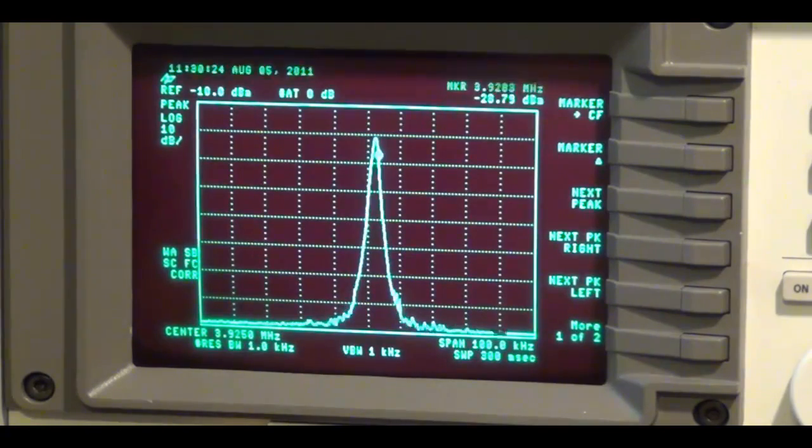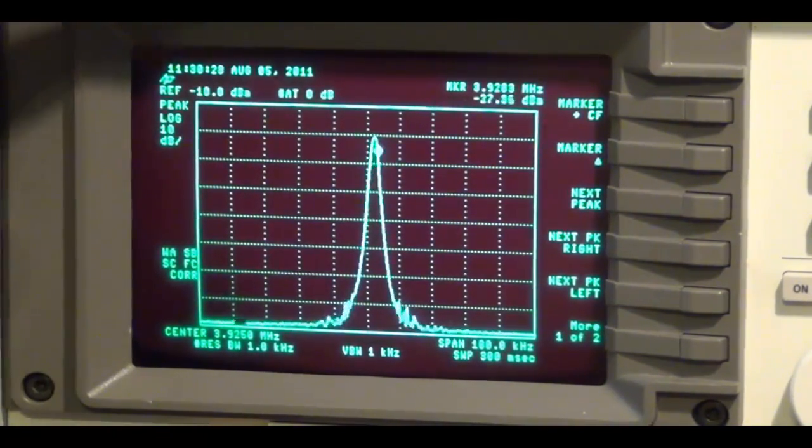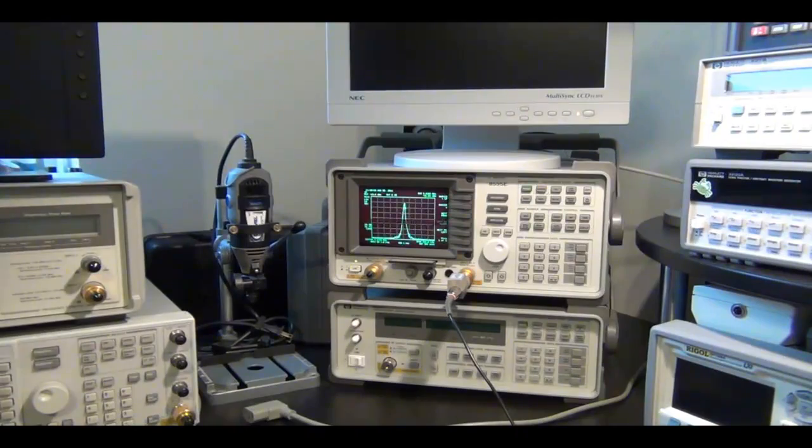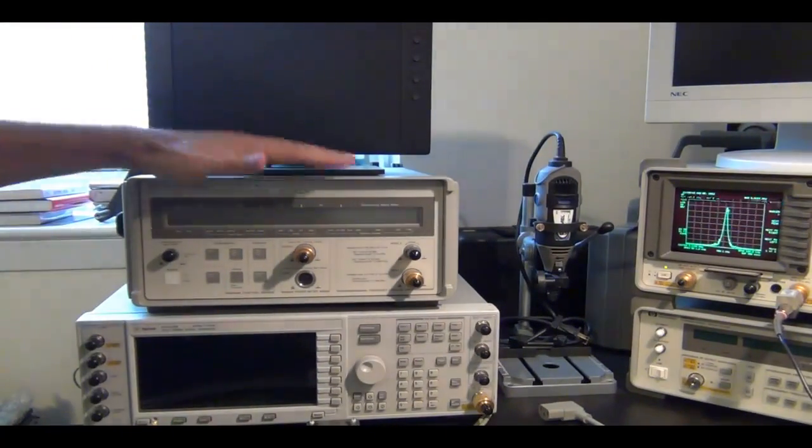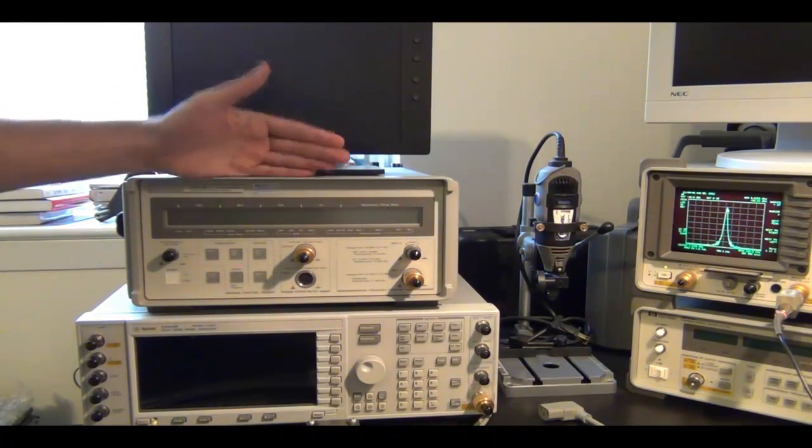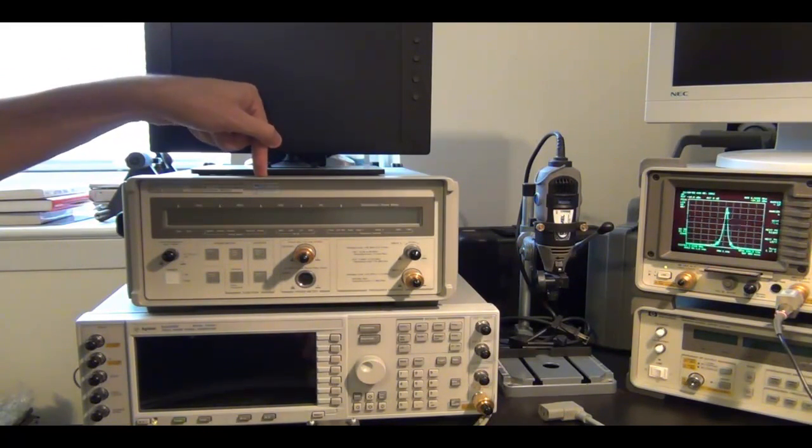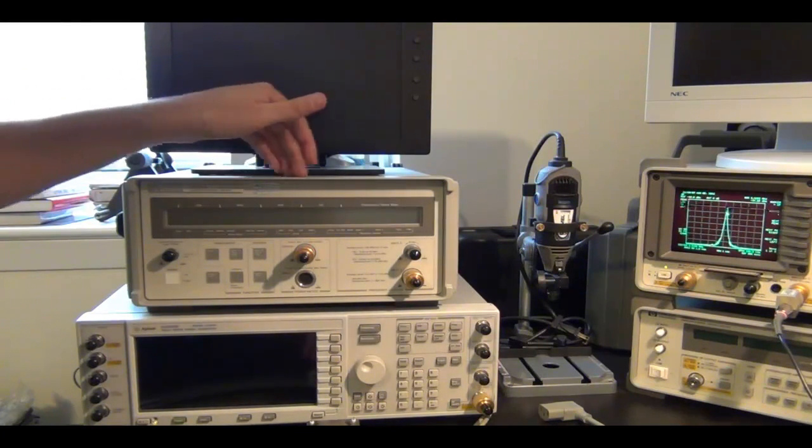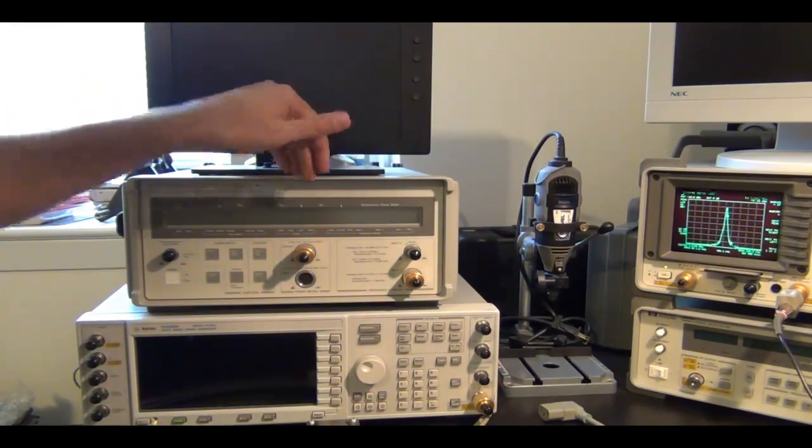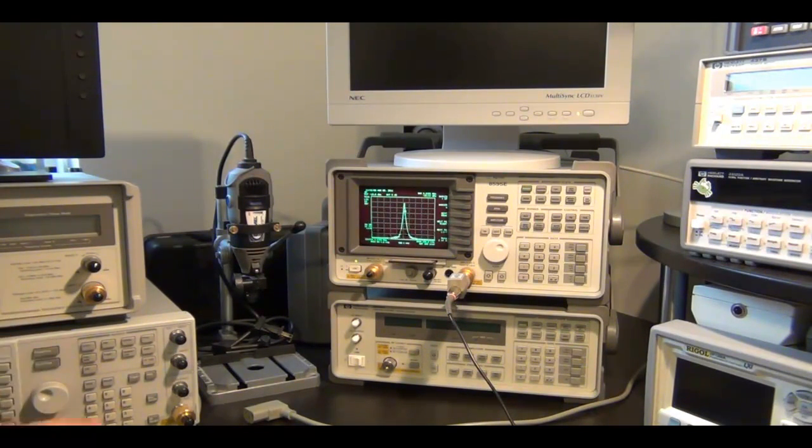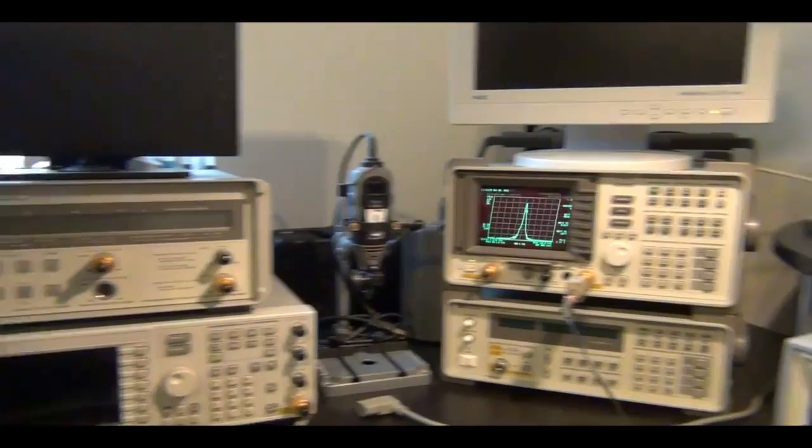So now what I want to do is I want to forget about looking at it in the spectral domain. I just want to look at the frequency and let's see how stable the frequency is as a function of temperature, as a function of power supply. So to do that, I will connect the circuit to a different instrument. This time we will connect it to this guy right here, which is a frequency counter and a power meter. We are only going to be using the frequency counter function. So what this does is that you give it a signal and it will tell you what the frequency is. That's it. That's all it does. But it does it very, very precisely. It will give you a whole bunch of digits. So we are going to connect it to this. I am going to disconnect it from the spectrum analyzer. Keep everything else the same. Then I will connect the crystal to this first. We can see the frequency. We will do some temperature measurement. And then I will connect the ring oscillator and then we will do the same thing. So let's get that going.